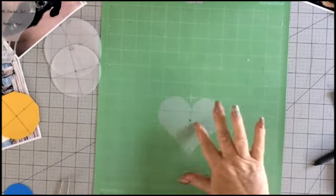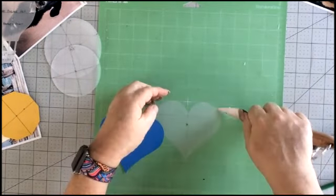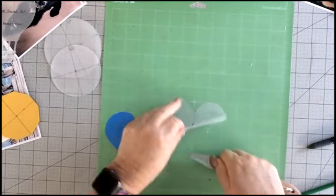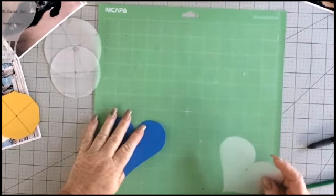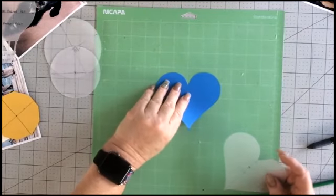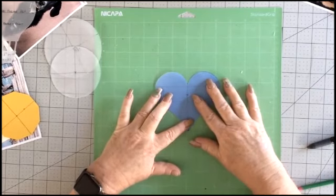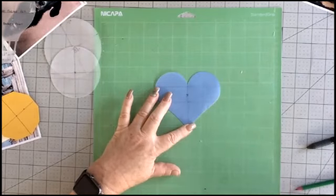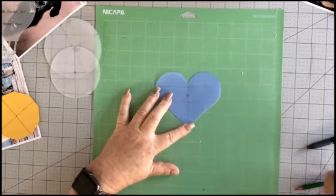Okay, so you've got that. Now what you're going to do is grab your shape gently, because this stuff, once stuck down on here, will rip very easily. And place the template evenly over the shape that you're going to use. That could be vinyl or just cardstock like I've got now.